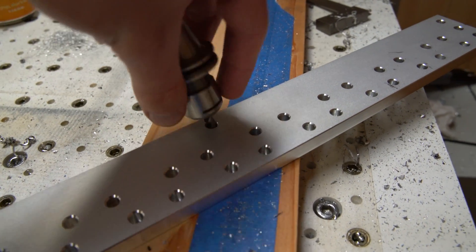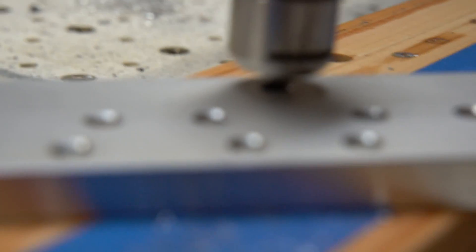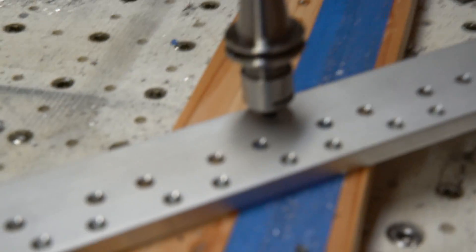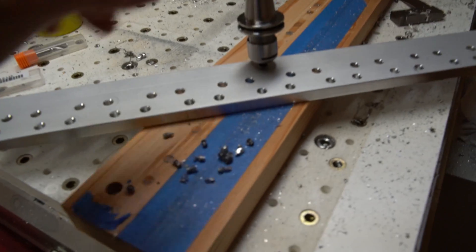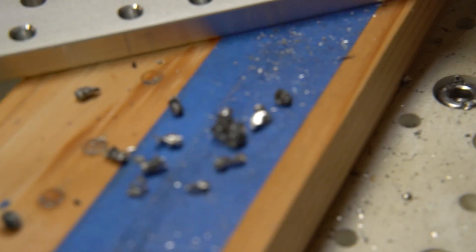This tool has a 10mm flute length, and the deepest hole was 9.3mm. If I put it in the hole, there's a gap of maybe only about 3mm for chip evacuation. I should have used the longer flute length. Just to give you an idea, these are the chips that were coming off the cut.